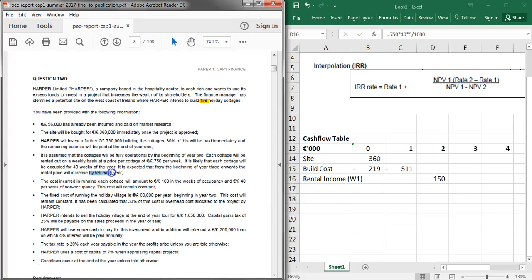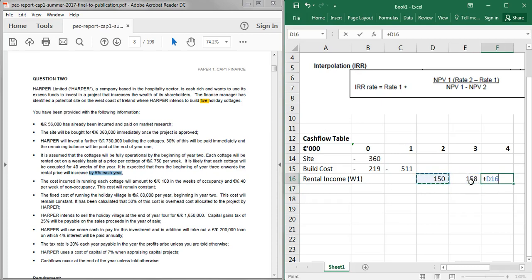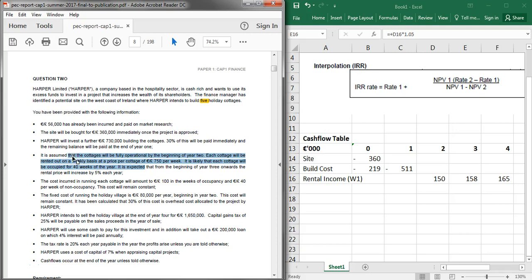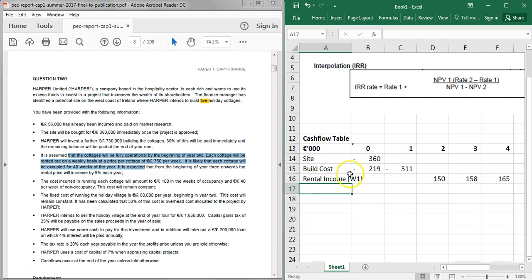Now, it's a 5% increase each year, so it'll be 5% higher in year 3, 158, and 5% higher in year 4, 165. There's a small bit of rounding here. If you go out to the decimal, you might get 157.5, but that's fine. You're not going to be penalized for that. Just show the examiner in a working, this is my core calculation, and then I'm growing that by 5% and that by 5%. We're told we're assuming 40 weeks a year, and that doesn't change year on year. So we're working as we go along, and if you wanted to show the working separately, that's perfect.